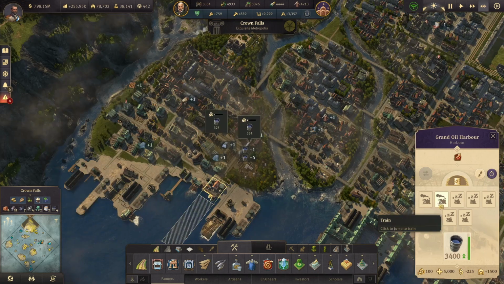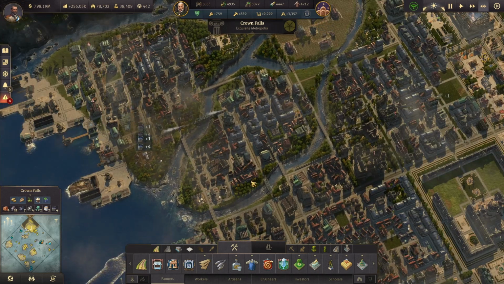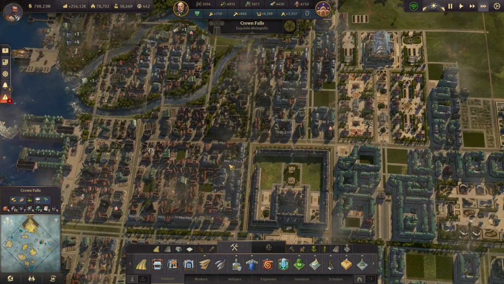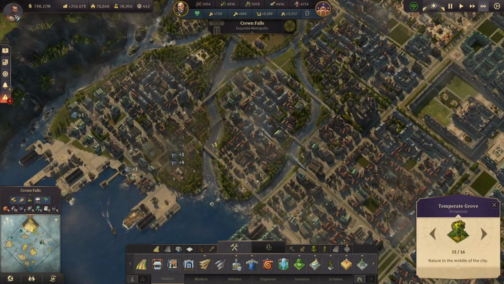You see, they're just sitting there sleeping. I've destroyed and rebuilt this thing several times. People keep saying, oh, just destroy and rebuild the oil harbor, and it's not working. So I'm going to try something different because I'm getting really annoyed at the oil harbor. Because I'm making enough oil. And it's not like a train track issue.